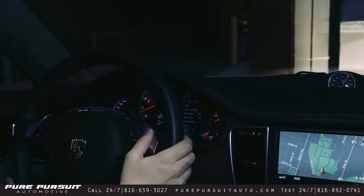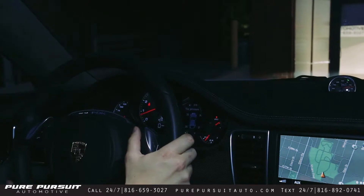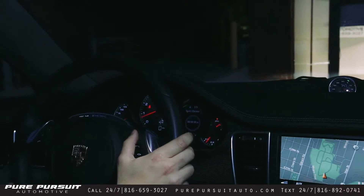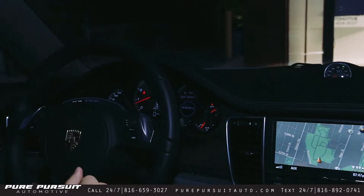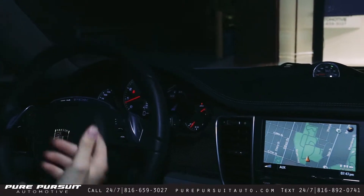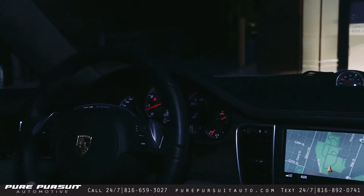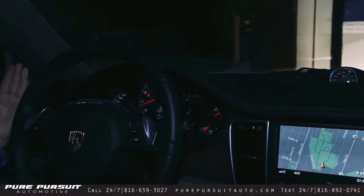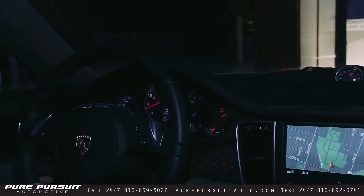Coming down, trip settings are also here so you don't have to be glancing down — you can check your trip settings and have full control. Tire pressure is a great way to monitor your tire pressure, and pressures are all good on this vehicle. Now, sport chrono — this is another unique feature to the GTS. You monitor your lap times right here so you can focus on the lap and check your times without looking around. That's assisted cruise control — a radar-guided cruise control. There's a radar sensor on the front end of the vehicle. Basically, you can set your distance and speed and it'll follow the car in front. If the car slows down, you slow down and keep your set distance — very helpful feature. Getting close to the autopilot stuff that Tesla does, but not quite.